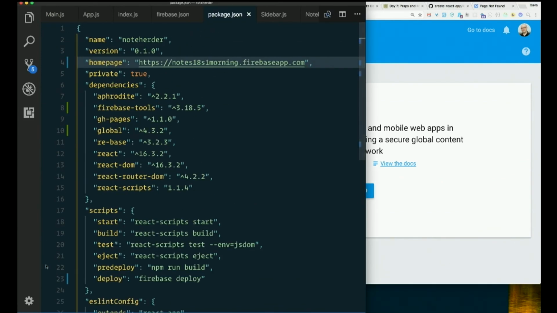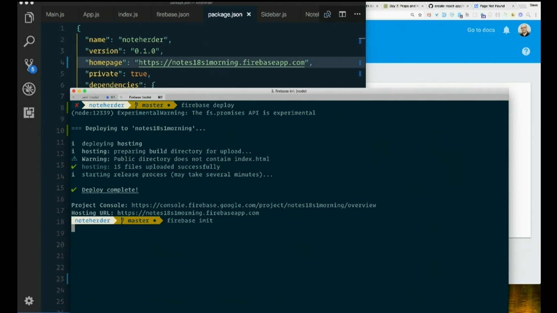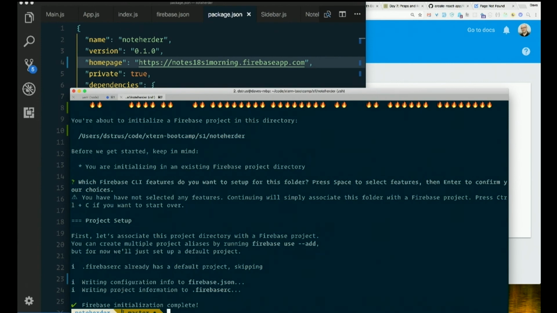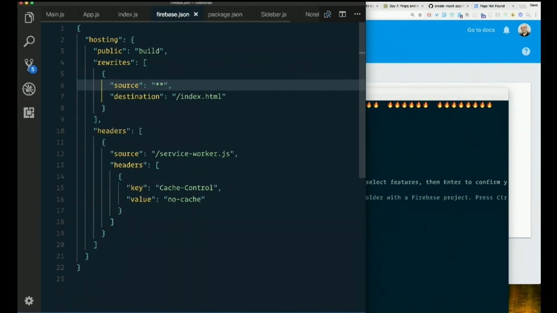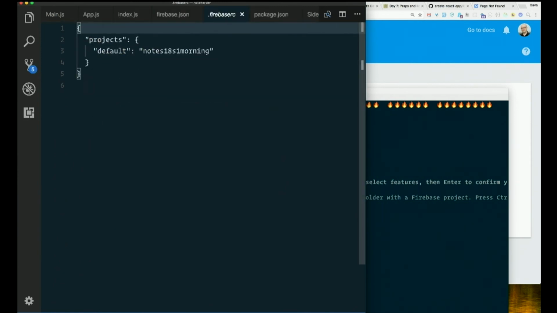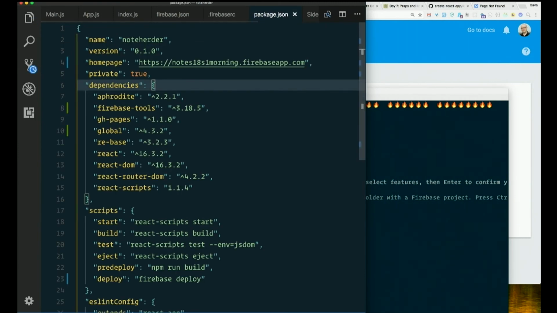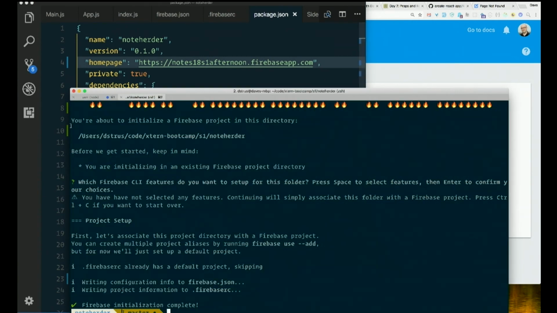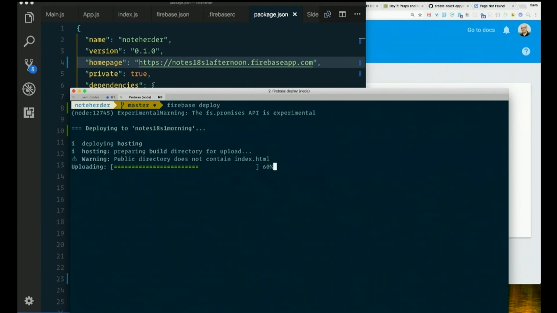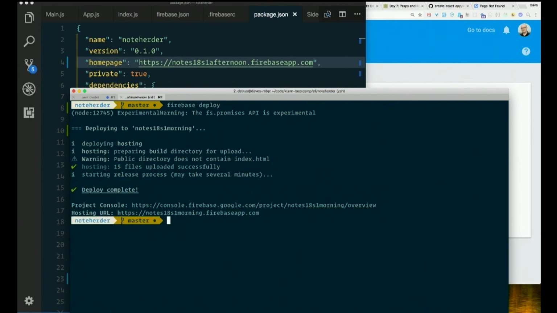What if I run Firebase init again? Okay, let's do it again. Configure deploy hosting. Firebase.json is not it. Firebase RC maybe. Firebase RC tells me 18s1 morning. Let's change that to afternoon. So if I change that there and here to afternoon, let's see if it works. Firebase deploy. It still says 18s1 morning, even though I changed it.